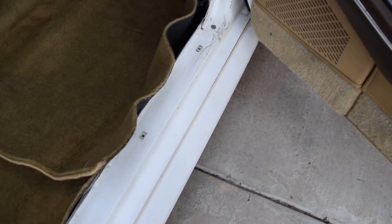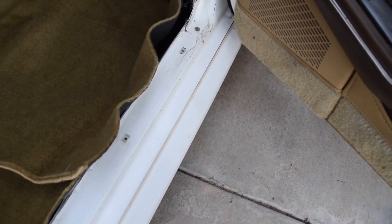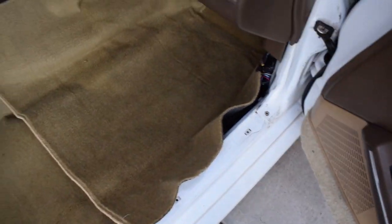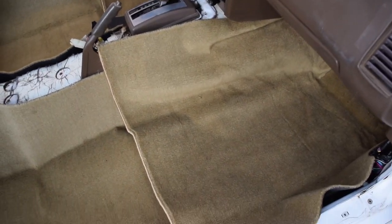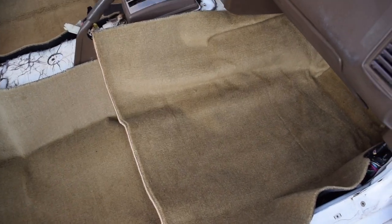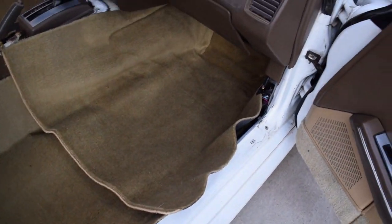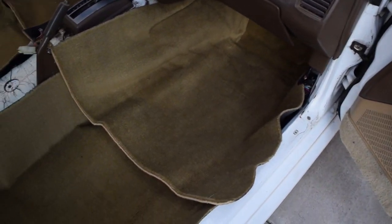So this is probably not a good kit to do unless you're heavy into doing stuff yourself. I'm going to have to do it because I have it. I'm not going to spend the time returning and everything. But if you want, I've heard that you can get eBay kits. I don't know if those are better quality or something, or how expensive they are. They're probably cheaper, if anything. But this one is from the zstore.com, and it is the sectional. I don't know if they offer a full one.